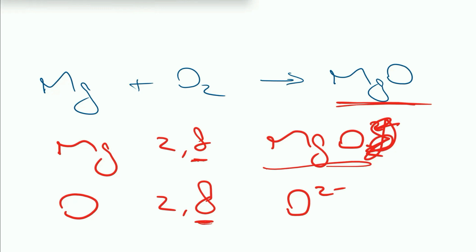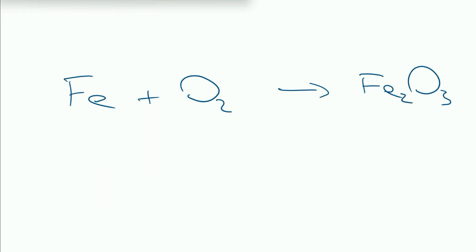Now, if we go back to the example that I started doing before, the iron rusting out in the rain. Iron oxide is rust, and that's this Fe2O3. How do we get that Fe2O3? Well, when iron reacts, in this case, it's going to lose 3 electrons. And if it's losing 3 electrons, what's left behind is going to be 3 plus. Oxygen, we know, gains 2 electrons. We just saw that before. So oxygen wants to become O2 minus. This is the oxide ion.